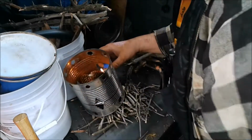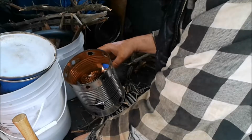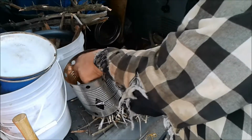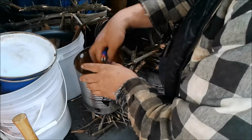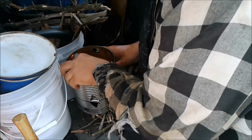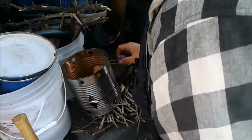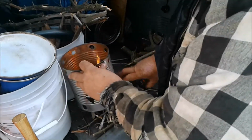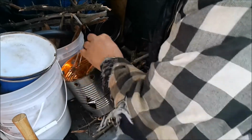Well, I may have to go get some of my other tinder to get this going. Yeah. Pine cones apparently aren't such a good fire starter as I'd hoped that they would be. Give it one more shot here. Maybe I got it this time. Maybe. Look at that, look at that.